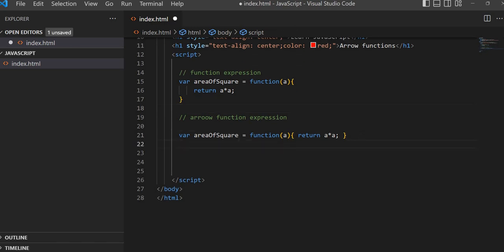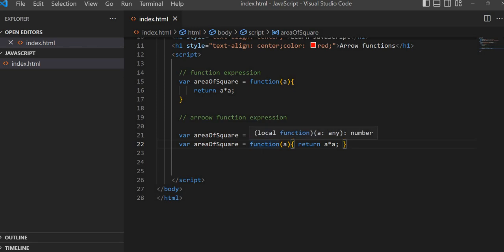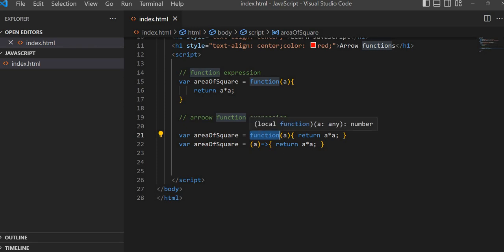Just copy exactly, and just remove this function keyword and give an arrow after that parenthesis. What we did: remove the function keyword before the parenthesis and give an arrow symbol after the parenthesis. That's it. This is an arrow function.